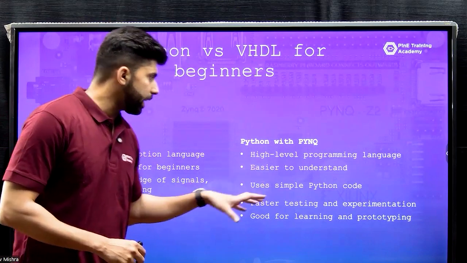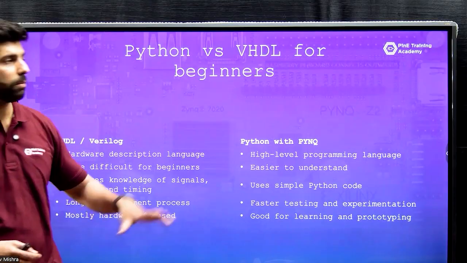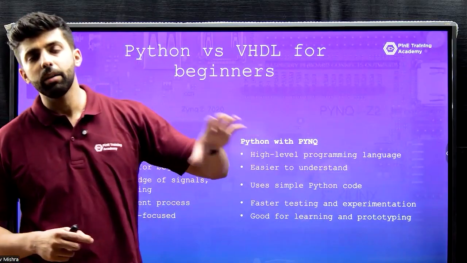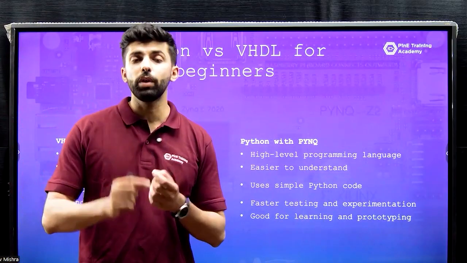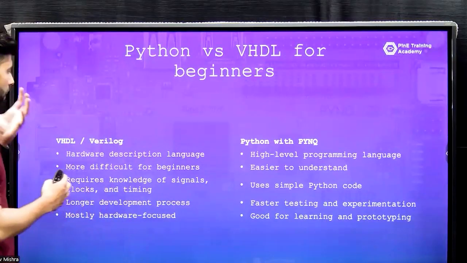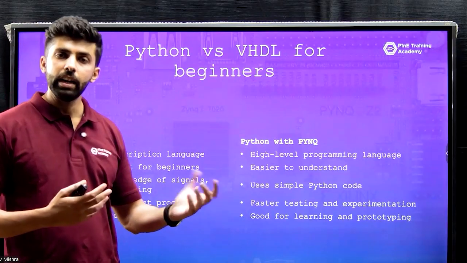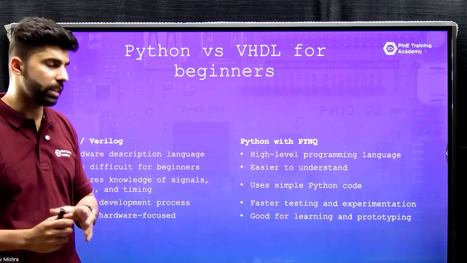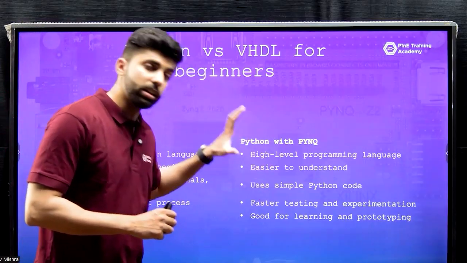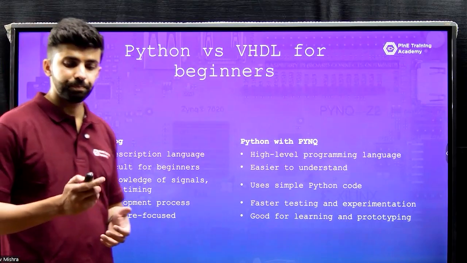Okay. In case of VHDL, the development process is slightly longer, while in Python, the testing part is very simple and very quick. Okay. So you can understand that as compared to VHDL, Python is more beginner friendly, right? When you're starting hardware design, Python can be much simpler as compared to VHDL. Okay.